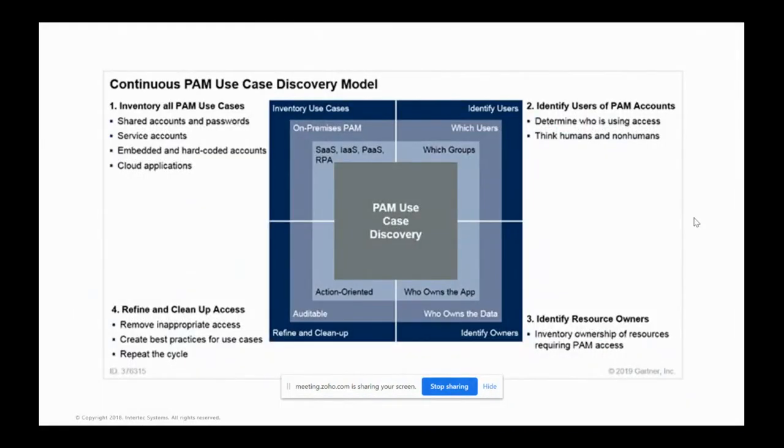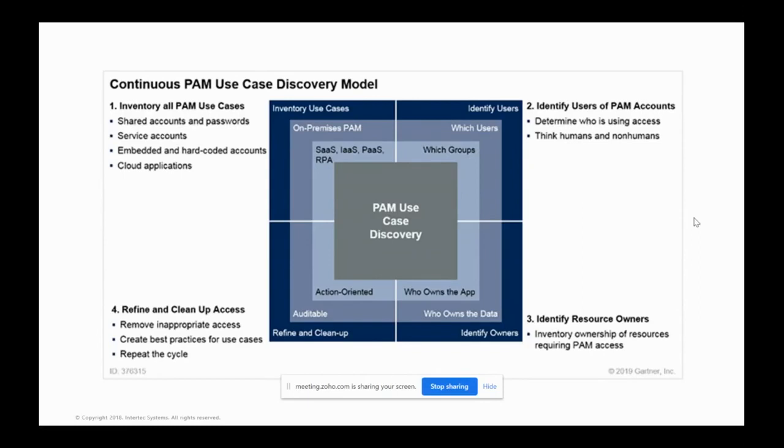So where does a PAM fit in? The continuous PAM use case discovery model is what is commonly used in the market. One is the inventory of all PAM use cases. What all use cases do you want to implement in your environment? You need to identify that first. These are typically shared accounts or passwords, service accounts, embedded and hard-coded accounts, and cloud applications. These are typical use cases which you need to develop internally and see which ones fit your organization. This will be a continuous process. Today's applications or accounts may not be the same after 6 months. It could be completely different. You might have moved some of the applications to the cloud, so you have a new monster to manage, which is your cloud-based application.